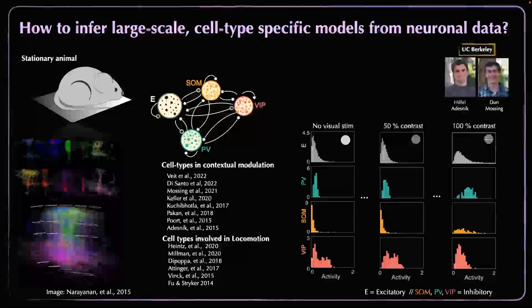Can I ask a question? Yes, of course. Yeah, good question. The calcium imaging community, in particular this one, they do delta F over F. But they also normalize it by the running average of the 10th percentile. So they normalize it in a particular way. That's why I put activity here. And after that, they extract firing rates.